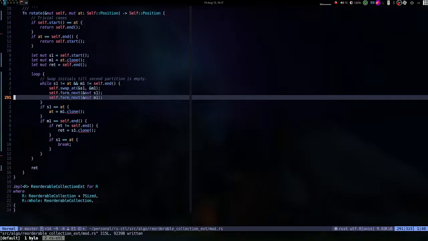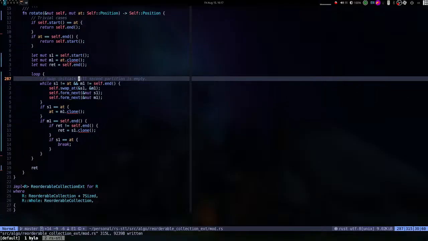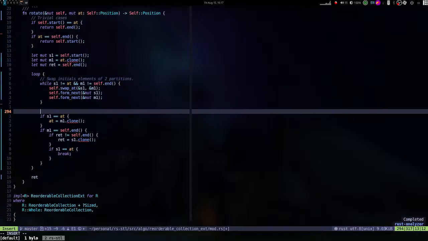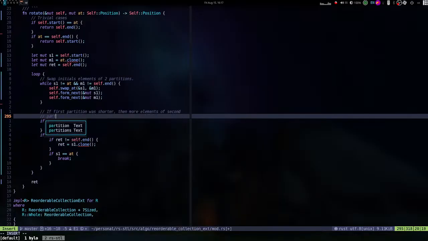So we swap the initial elements of two partitions, right? So if the first partition was shorter, then more elements of the second partition need to be in the first partition.